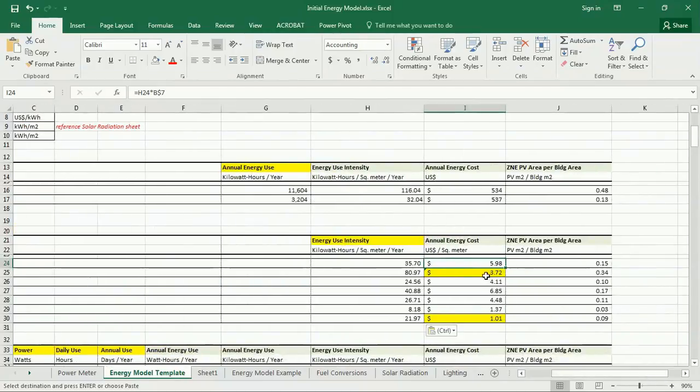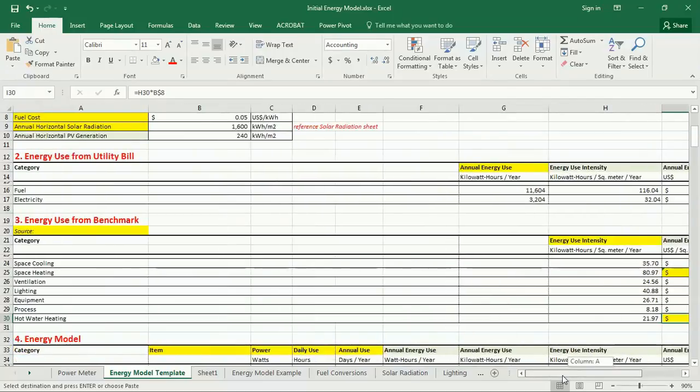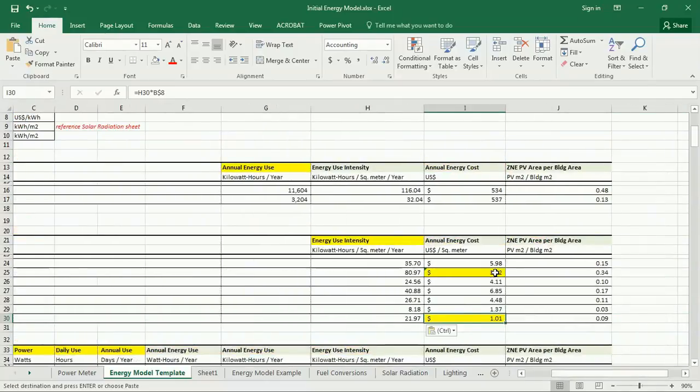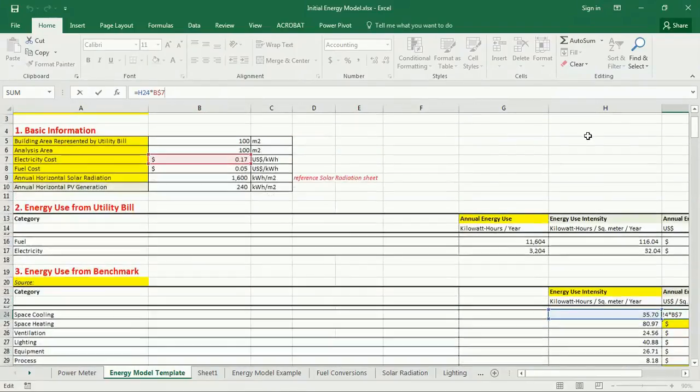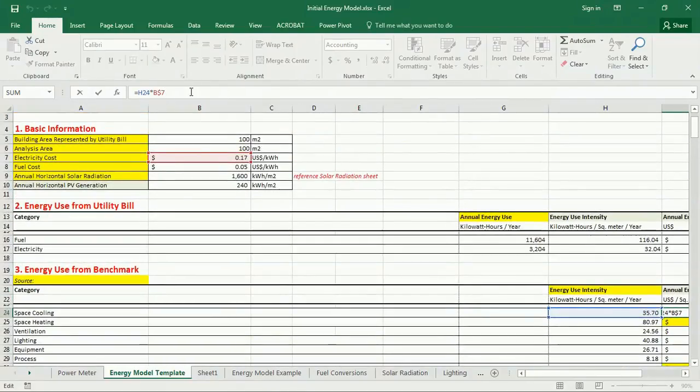However, please be careful of these two yellow highlighted cells in particular. Let me explain. In this column, this is going to be calculating the dollars per square meter of energy cost for each of these end uses. So, for instance, the first one, space cooling, has a dollar per square meter cost of $5.98 based on the energy cost times the electricity cost.